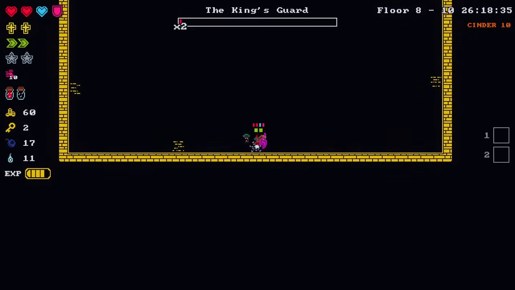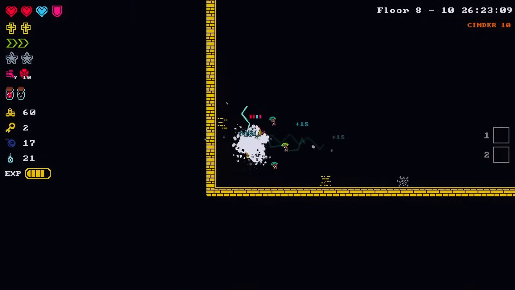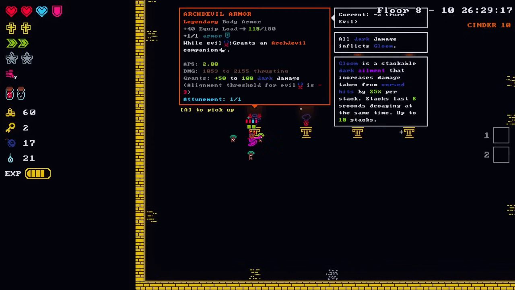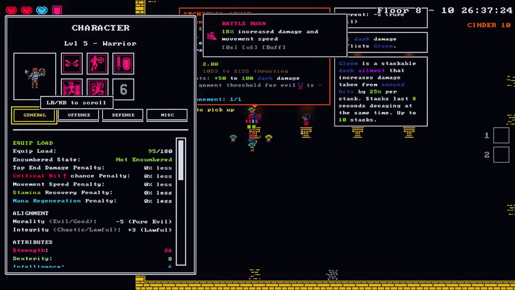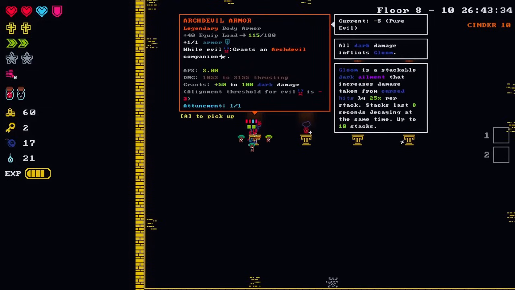Alright, what do you think? Go right first? One. That's two. Game plays itself, baby. Maybe that attack speed thing we took early on was just the right way to go. While evil grants the arch devil companion. So we are very evil already. Negative five. So I can take off this set nowadays, and it's not a big deal. Could definitely do that.